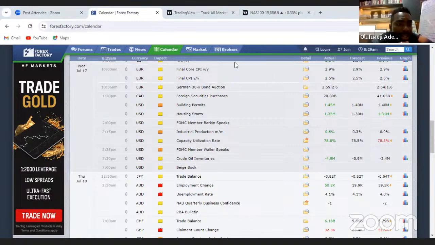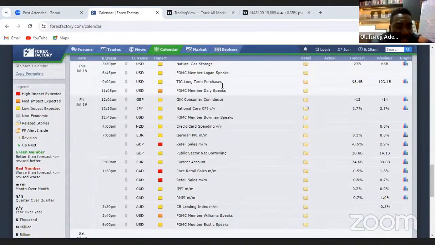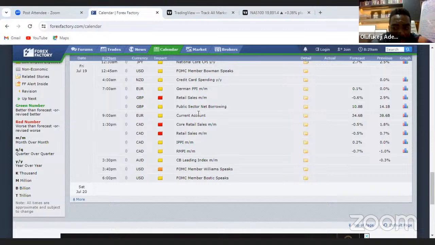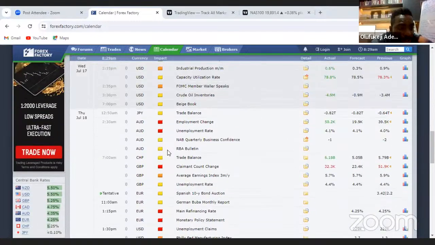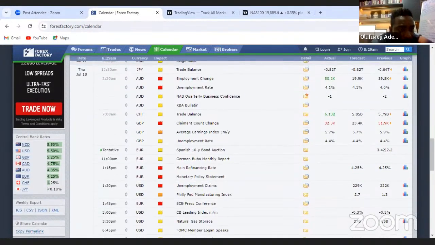All right, so back to what we're saying, you check your calendar for that day. You look and see what's happening with the news. That will be a trigger. Is there any red folder? Is there any red folder grab? Red folder news. So we have one later today, Thursday, July 18th. We have one on the euro at 1:15, and one on the dollar at 1:30. The euro's news is very serious because it is monetary policy. Monetary policy, interest rates, yield, that's euro. Anytime you see monetary policy, get ready. Then same thing with unemployment claims at 1:30.